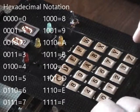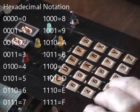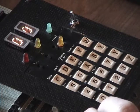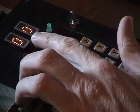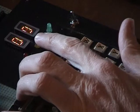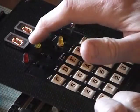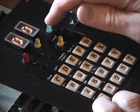Okay, this is the keyboard and readout on the unit. It uses hexadecimal format of entering your instructions and reading your data out. It's got a nice little 2D display on there. Stop indicator: this light comes on whenever the thing's halted, waiting for you to put something in on the keyboard, which there are some special instructions for. And the green light shows when you're running.